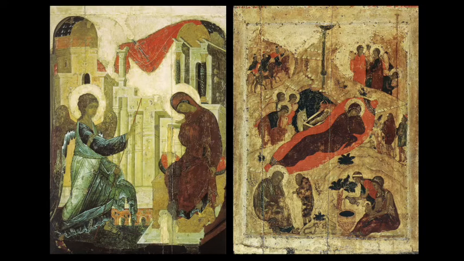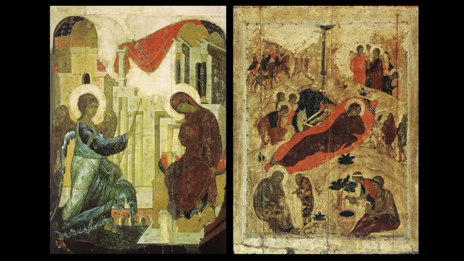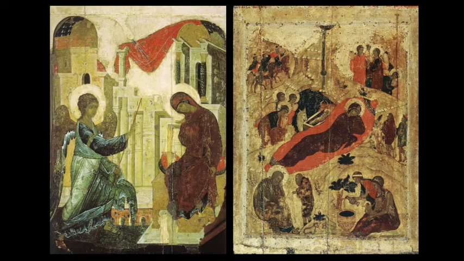Here are two of Rublev's works from Moscow's Cathedral of the Annunciation: the very aptly titled The Annunciation on the left, and The Nativity of Jesus on the right, both from the year 1405. The Annunciation features a nice triangular composition, with the Archangel Gabriel on the left, Our Lady on the right, and up above at the top, a hand within what looks to be a red mantle holding three rays of light pointing directly to the Blessed Virgin's halo. The Nativity is quite illustrative, with the extended story of the Nativity including not only the birth of Jesus, but also the visitation of the angels, the shepherds, and the magi.